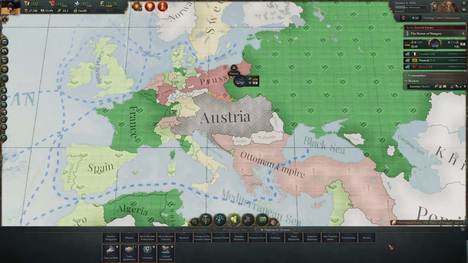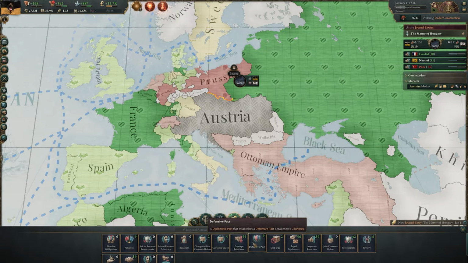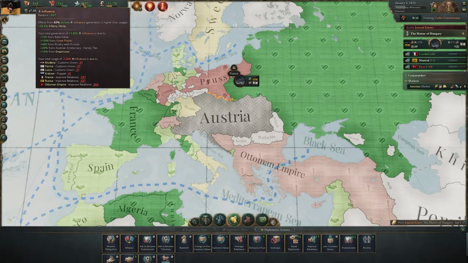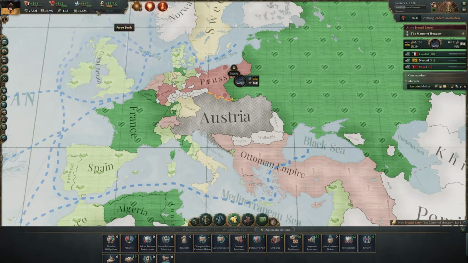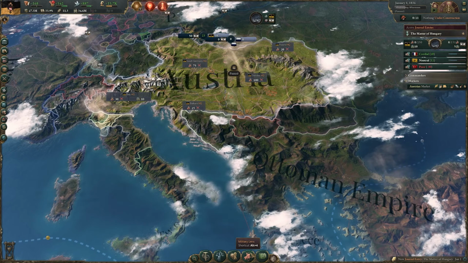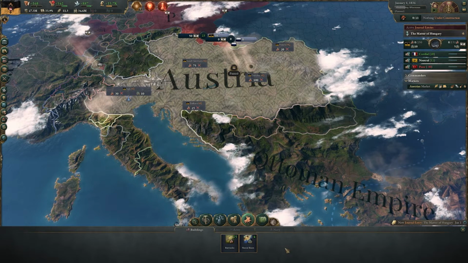There's lots of diplomatic plays or actions that go on here, but do know that all of them, if I remember correctly, will influence how much influence you have left. So keep that in mind. Moving on to the military lens. It's the same system, guys.